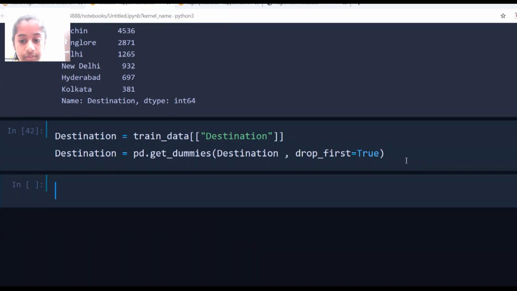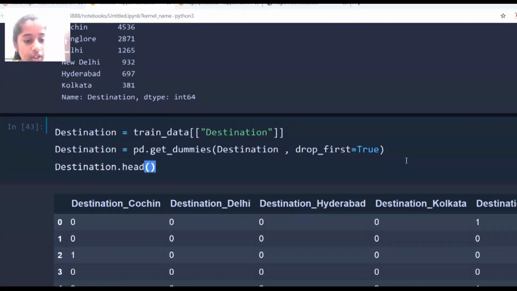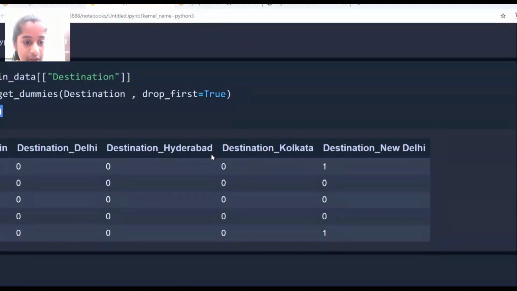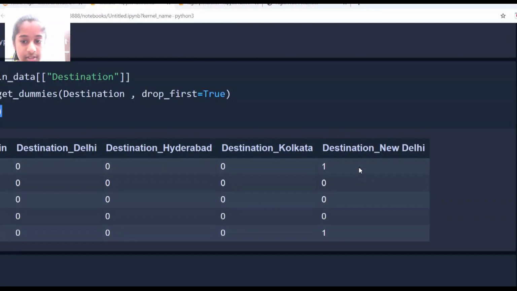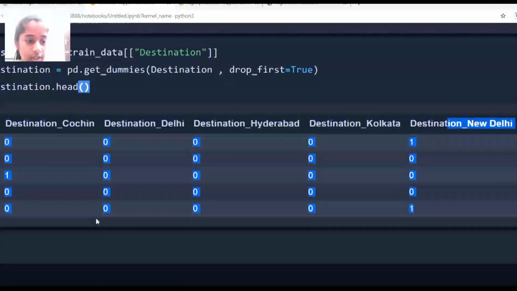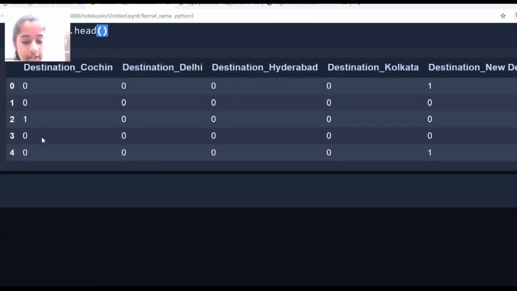And now if I call this destination dot head, you're gonna get destination of Cochin, you have these many, destination of Delhi, you have these many, destination of Hyderabad, destination of Kolkata, destination of New Delhi. These are all the indexes. This is going to be the destination head.